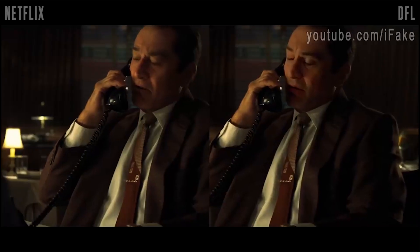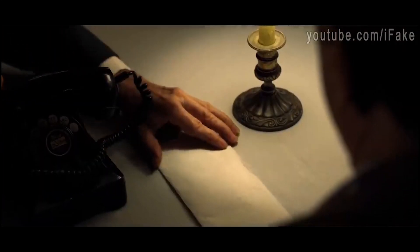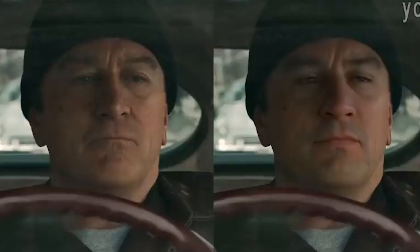So let's take a look at this video. We have an identical scene comparison with the normal version on the left and the deep faked version on the right, and immediately you can see they might be right — the results do look better. The version of Robert De Niro's character Frank Sheeran on the right does look vastly different, and you could argue better than the CGI version. The same with Joe Pesci's character — it looks like a younger Joe Pesci. The results are so ridiculously different, with what could be 1992 Robert De Niro on the right and an unrecognisable Robert De Niro on the left.